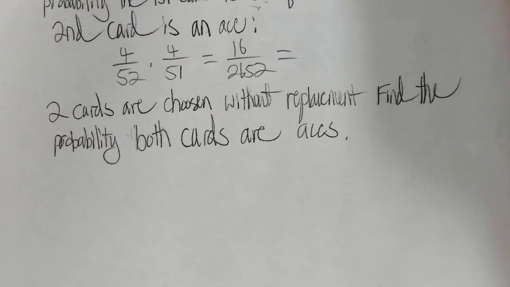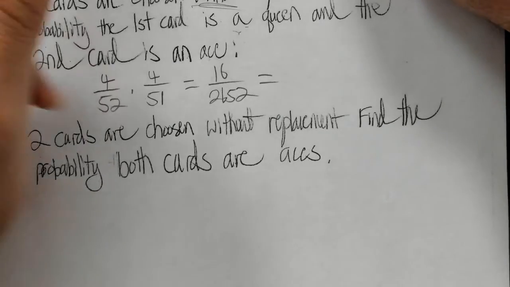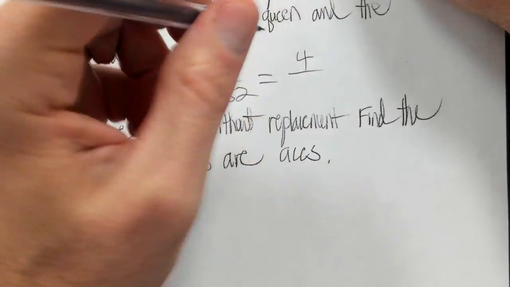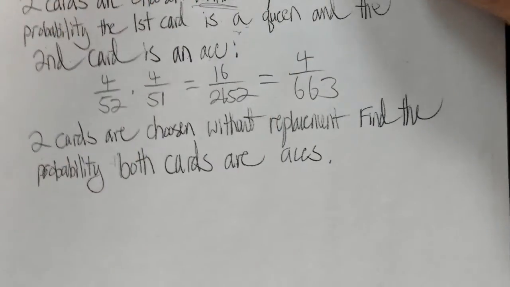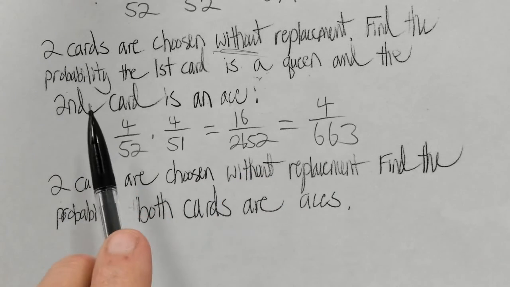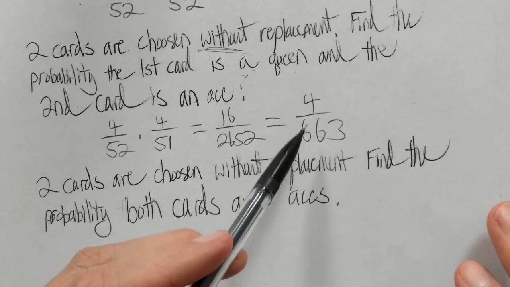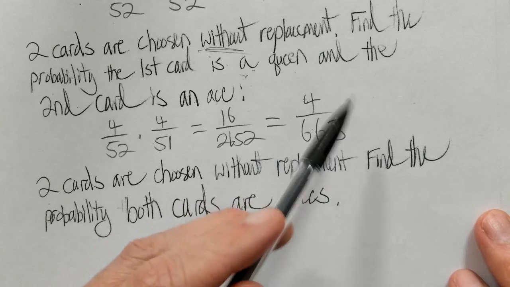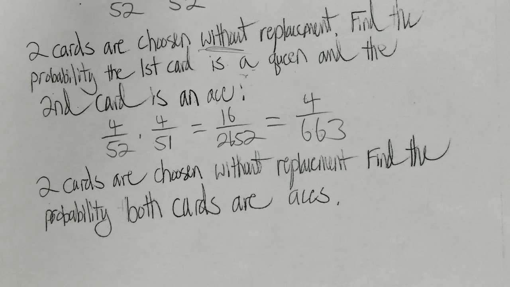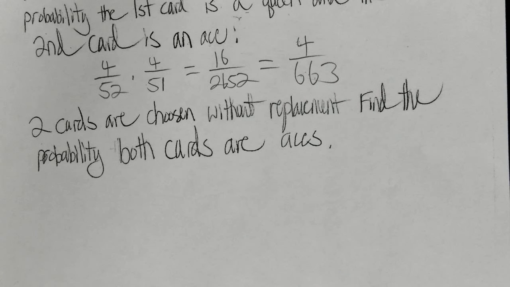And when you get these big numbers, I would suggest going to an online fraction reducer. It will save you a lot of time. When you try to reduce that fraction, you will see that it's 4 over 663 is the chances of choosing a queen on the first pick and an ace on the second pick without replacement. Now, if you wanted to get a better idea of that number, you could turn it into a decimal and then make it a percent so you can see what your percent chance of getting it is. Sometimes expressing it that way is more applicable to getting an idea of what the real probability is, because with 4 over 663, most people can't really visualize how good or bad of a chance that is.